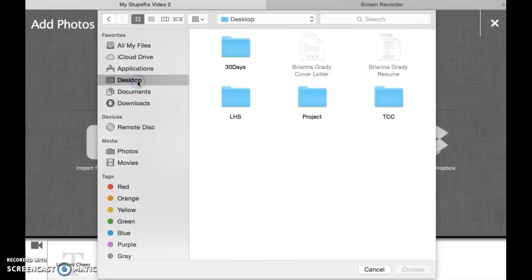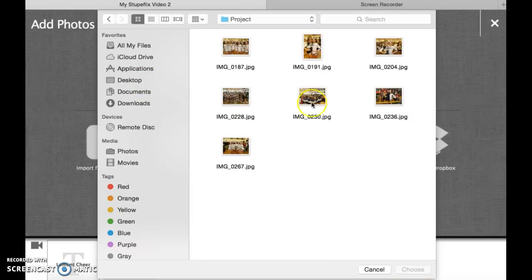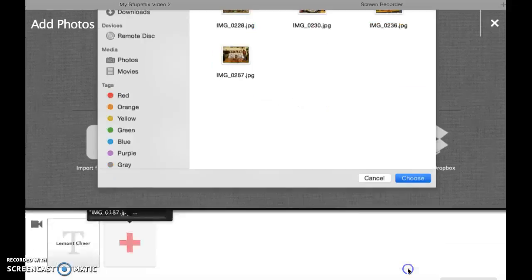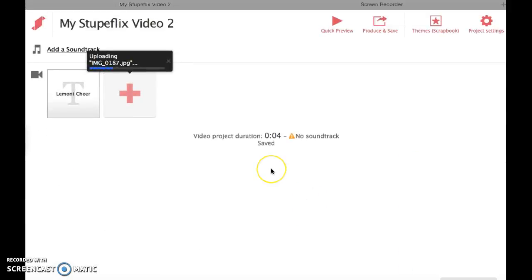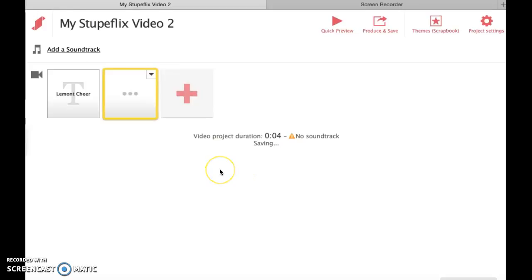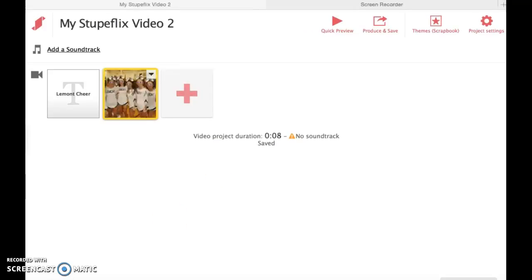All of mine are housed right on my desktop in this project folder, and I'm going to select a photo and choose. The image will upload immediately to that slide. So now I have one picture as a part of my presentation.